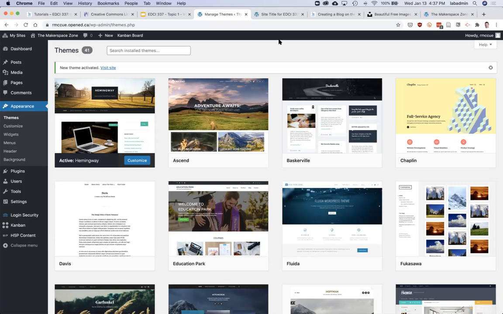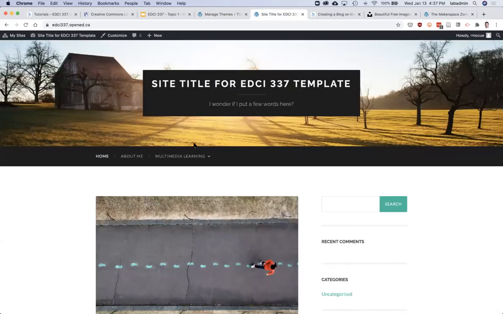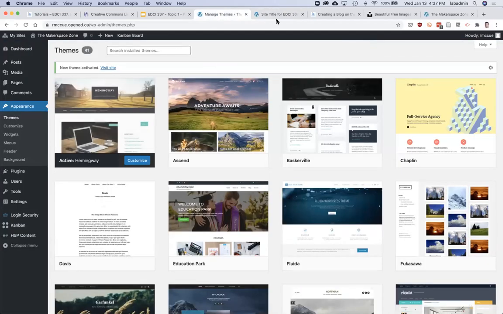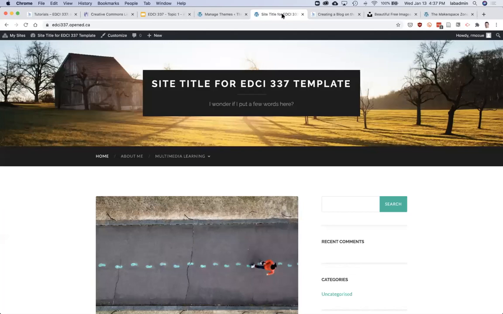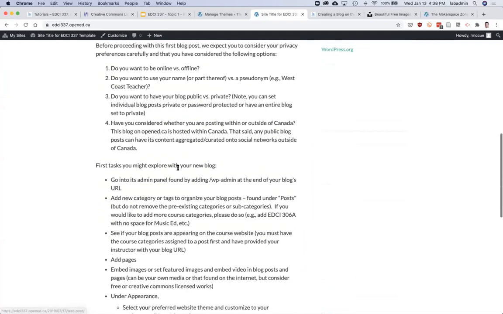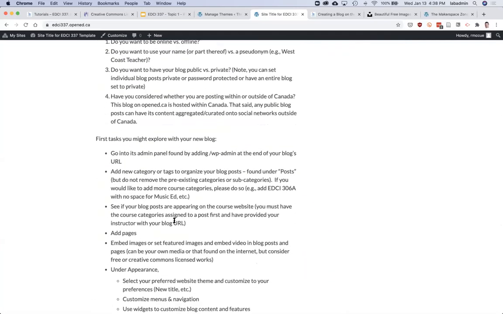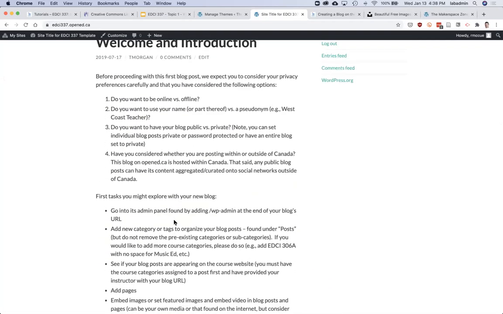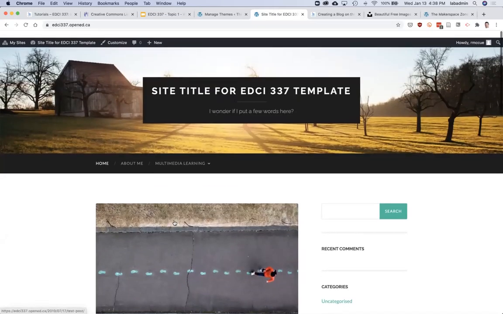When you're setting up your website, we do provide a template for you, which is this website here, and it comes with some categories and other things that I'll go over. And it's using this theme here, the Hemingway theme. So there is a template, and this is what we provide everyone. It has the blog assignments so that you can categorize your blog posts under the different assignments for submission. And it has some instructions built into it, just so that the instructions are right at point of need, hopefully. Great question though.